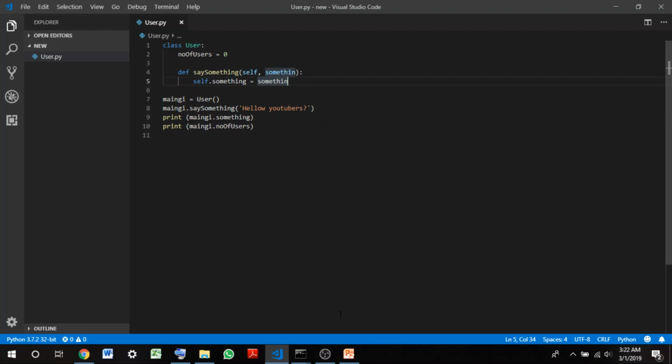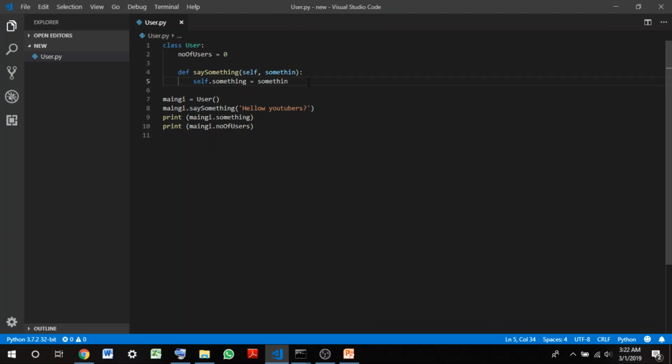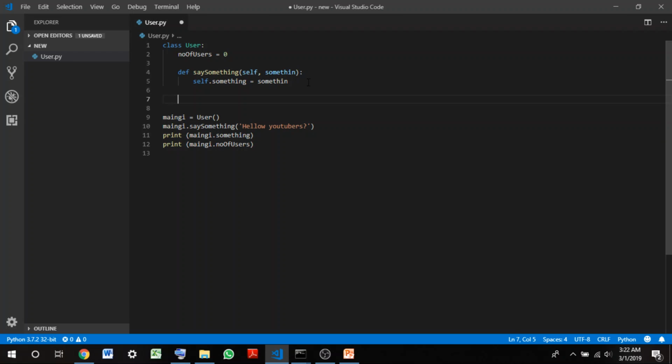So now, return values. Now let me see here. Let us do something else. We define another method here, and let's call it define login.